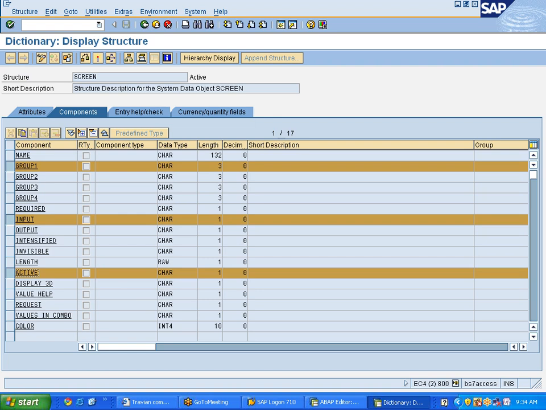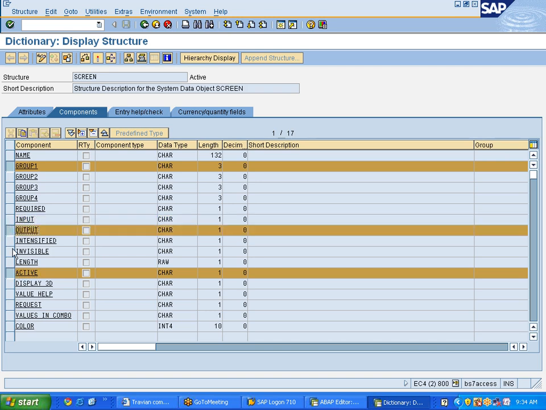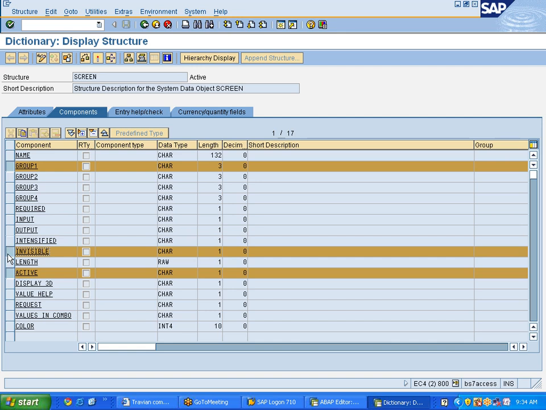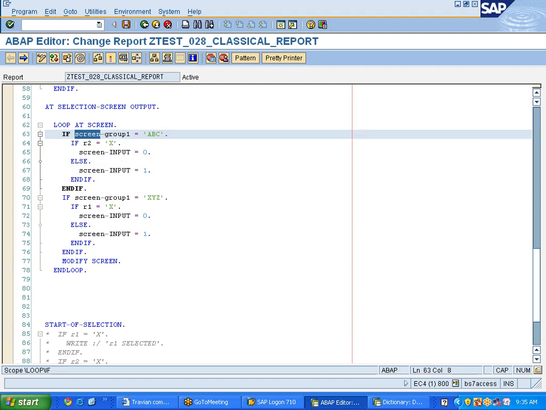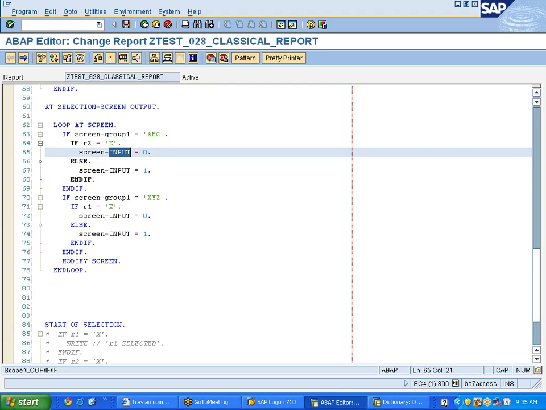You can try to use the remaining fields. Check what is screen-output, screen-invisible. How to check? Instead of screen-input in our code, give invisible and see what will happen.